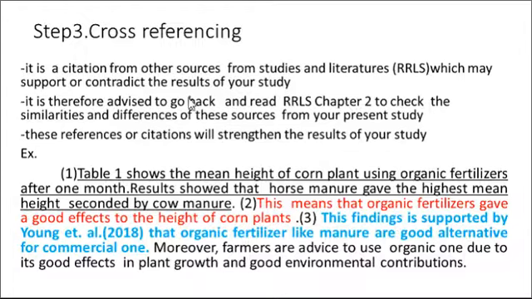It is therefore advised to go back and read Review of Related Literature and Studies, Chapter 2, to check the similarities and differences of these sources from your present study. So, kailangan nakapagbasa ka or nakapag-search ka ng mga review of related literature, yung mga experiment or researches ng ibang scientists na pwede mong i-compare doon sa resulta ng iyong experiment.